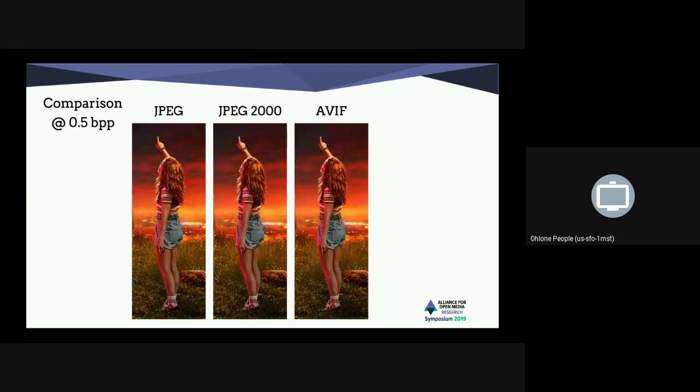The reason we presented J2K here as a comparison is because when we started evaluating what technology could be used in UIs to display HDR images, the only good format for that was J2K, because good in many senses, like availability of tools and everything. And since then, the ecosystem has evolved, and we have AVIF. So when we thought initially we would use J2K for UI, now the answer is clear: we'll use AVIF. Okay, thanks.